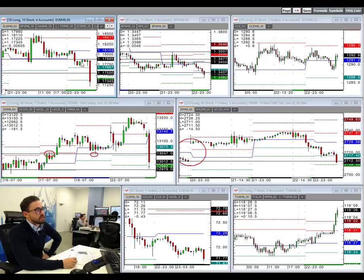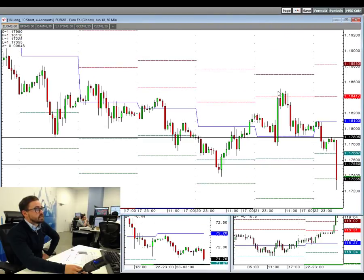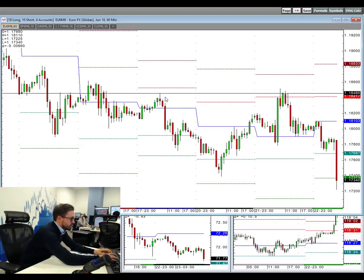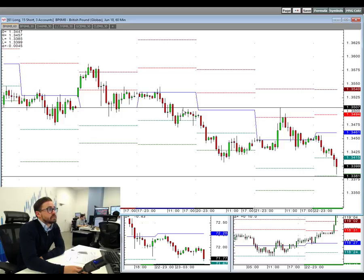It's not the case. It might be that you wait all day for the S1 or the pivot to come back in, and I mean, you look at Euro for example yesterday. The best trade to continue the trend came in using the highs that we had on the 18th. Pound was similar in the fact that we pushed on, and you know the short, similar sort of high of the 18th afternoon, and you know, be patient is what I want to say.